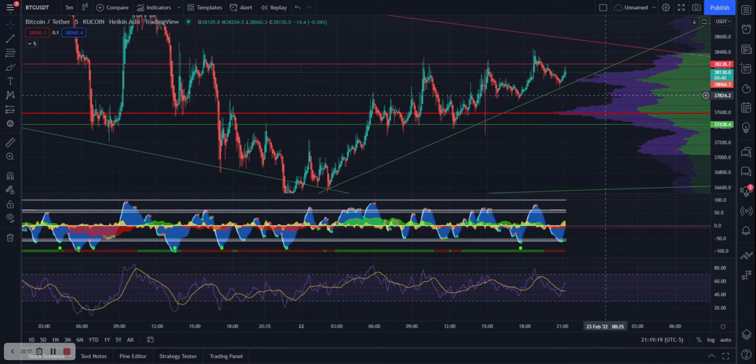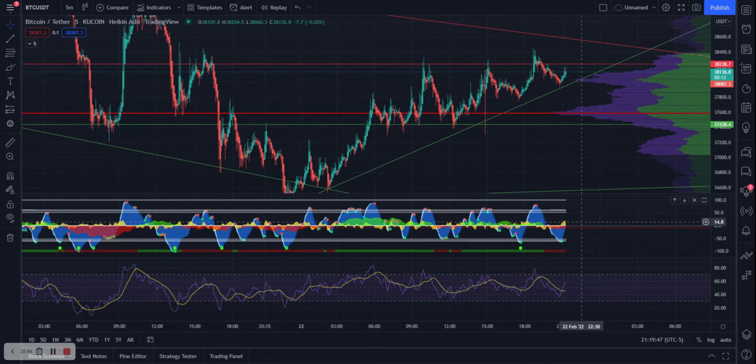In the VPVR range, we can see that there's a gap here. I mean, gaps from peaks. So we have peak, peak, gap. But we have a lot of volume here. But it is worthy to know that if we do break this 38,000 mark, we don't have much volume between 38,000 and 37,500. So worthy to note, a little gap here. But yeah, this is the smaller time frame.